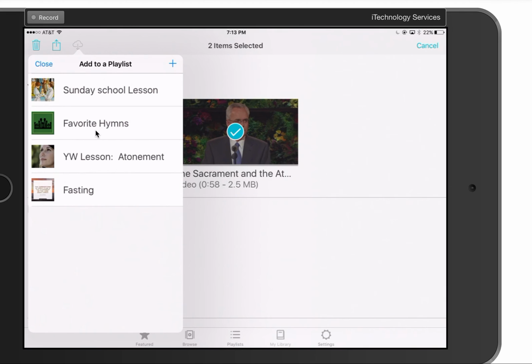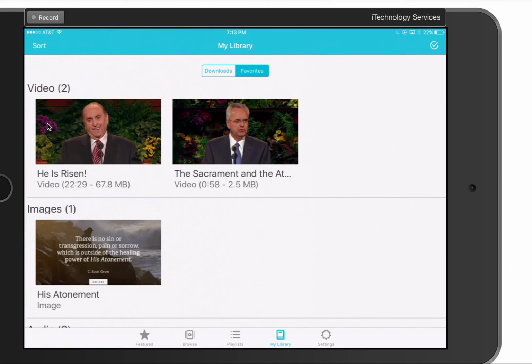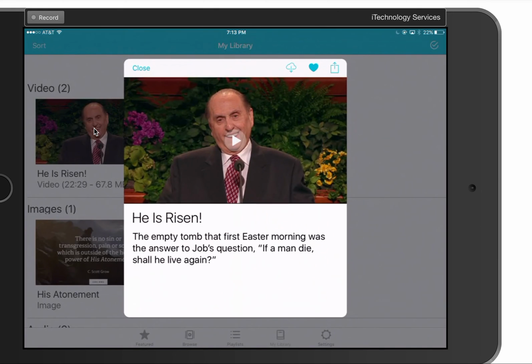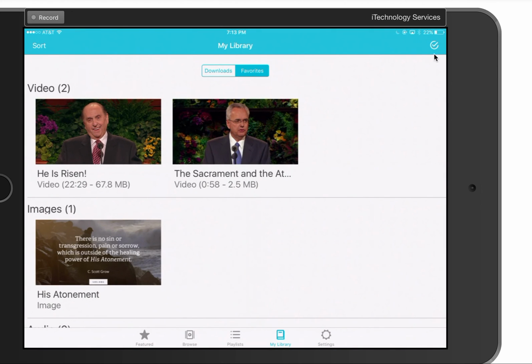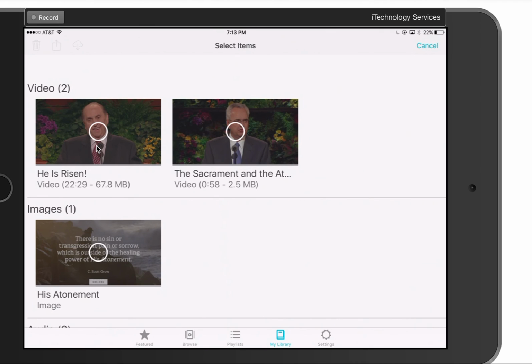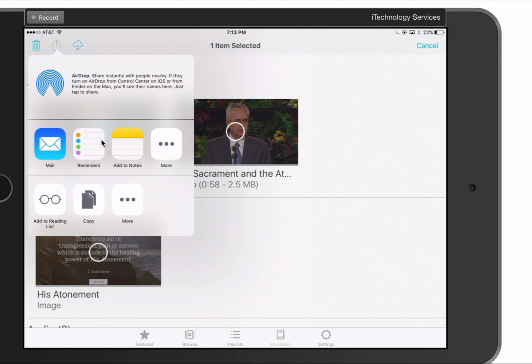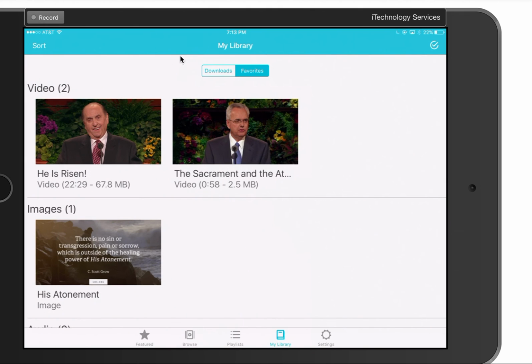Maybe it's in my favorites and I wanted to add it to a playlist, create a new playlist, or select that particular item. Excuse me, I'm going to go back up to the upper right and click the checkbox, and I'm able to select that particular item. And I can also have that open in function to be able to send that to someone that I want to say, hey, check out this video. It's really cool. It might help you with what's going on in your life. So we have a lot of options here.